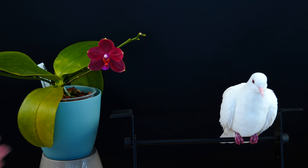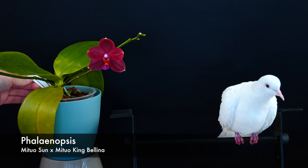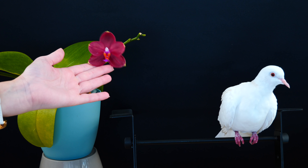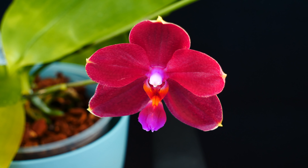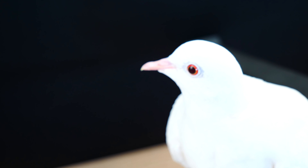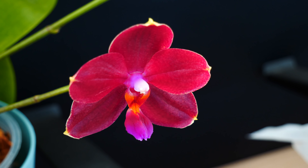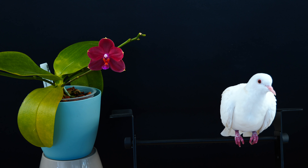Next up we have a special Phalaenopsis — this is a polykylis hybrid, the Mithuo Sun crossed with Mithuo King Bellina, and it really is a wonderful purpley-red type of orchid which has a fragrance that is a little bit spicy in my opinion. I love this orchid. I have quite a few buds still coming on a different flower spike, but this is the type of orchid which doesn't create a lot of flowers at once. I don't have this shade of red in my collection so I'm obviously super excited to have it.